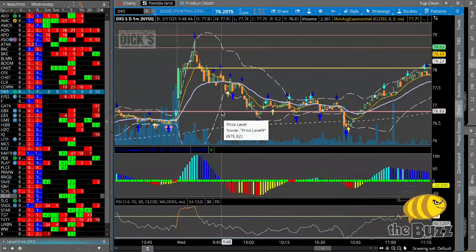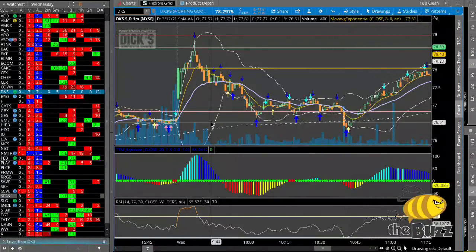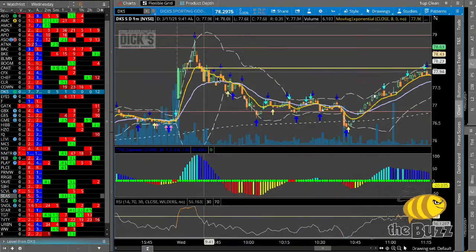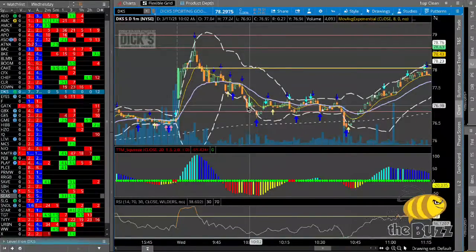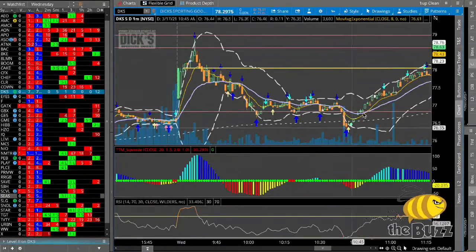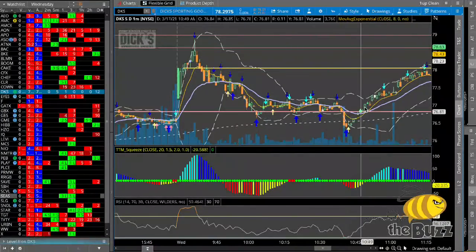You can see some of my support lines from previous positions. I knew I had support coming in right here, so I was out. I think I took about 50% win on those puts. I got in right in this area, and I was out somewhere in this area before I hit my support here. I see that it consolidated and broke through. I really thought this was going to go a little bit lower, but I did check. There was another support right in here, and it bounced off that. I didn't chart that, but it is there, and I see that it started going up.